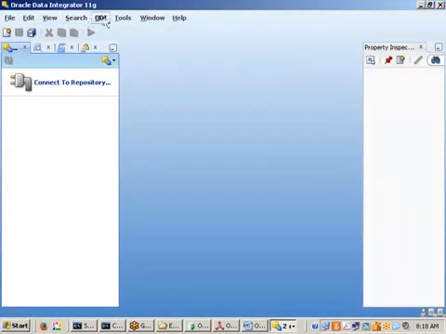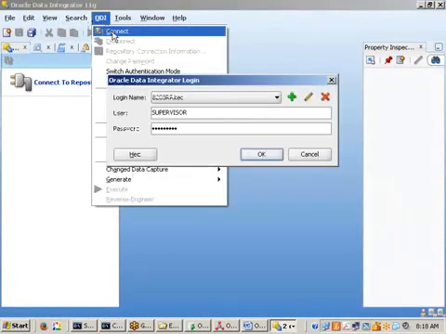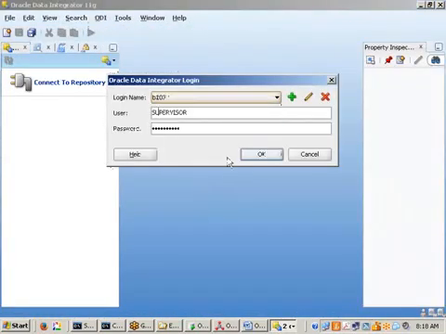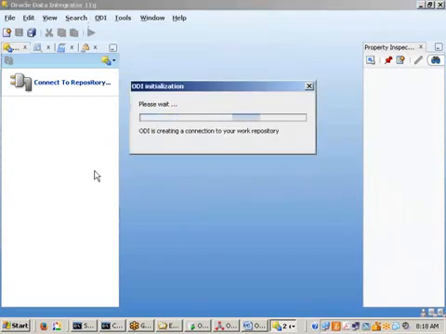Now I want to connect here also to the repository. Let us try to connect. Your repository is B107.